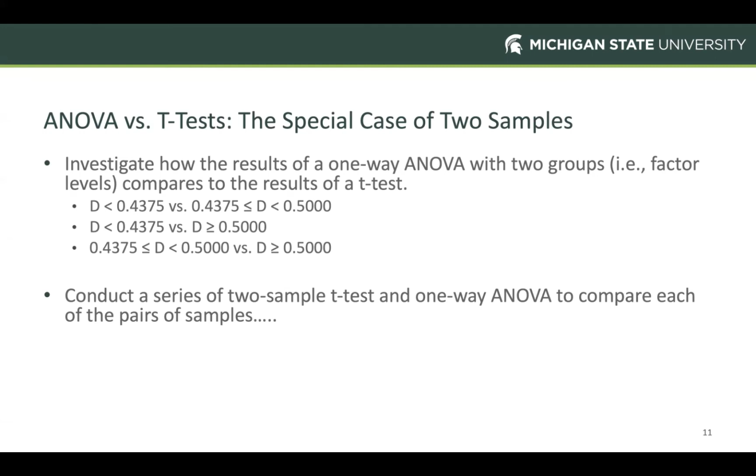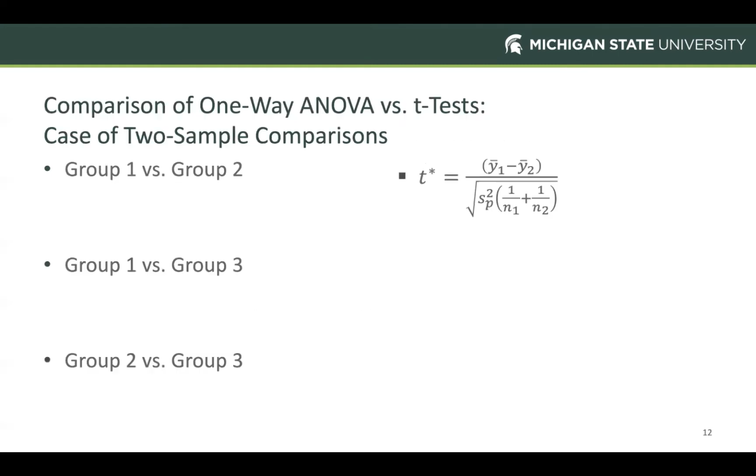So the way I've traditionally done this when we meet in in-person settings is I would break you into groups, and each of your groups would work through a comparison of sample 1 versus sample 2, or 1 versus 3, or 2 versus 3, as the case may be. And we'd conduct the t-test and the ANOVA and compare those results to one another. Now, given the challenges that are introduced by a virtual environment, I'll leave that exercise to you outside of class, but I will walk through the general differences between those approaches here, okay?